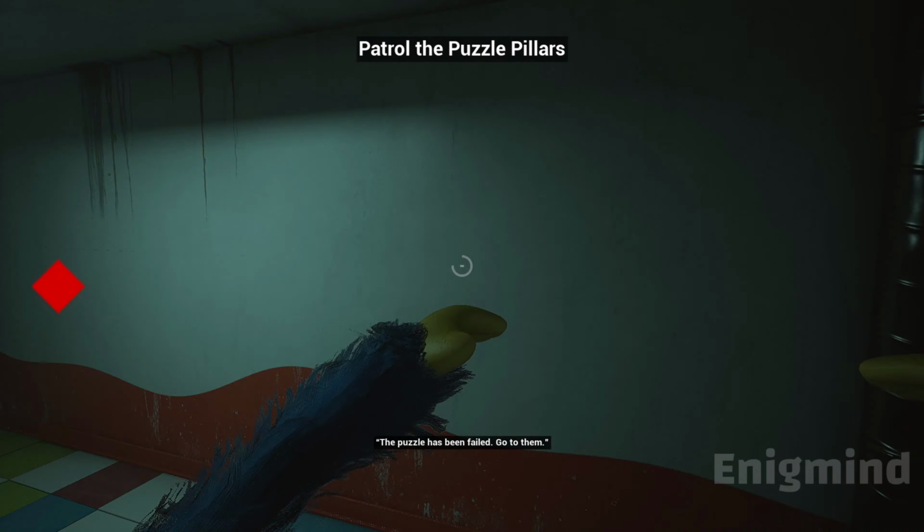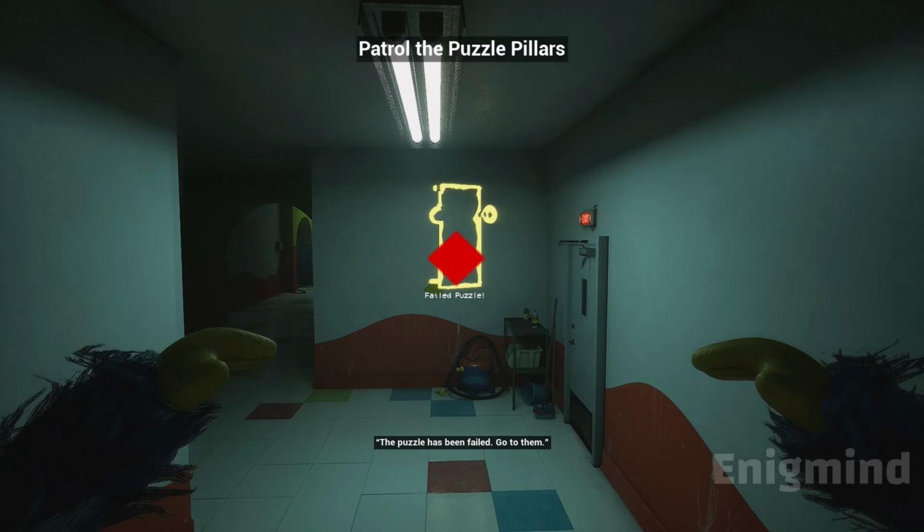The puzzle has been failed. Go to them. Your prey flees. Catch them. Follow their prince. Good. Send them down the hole. Feed them towards below. Quickly, or they will escape your grasp. To the feeding pit. They cannot escape alone, but others may interfere.